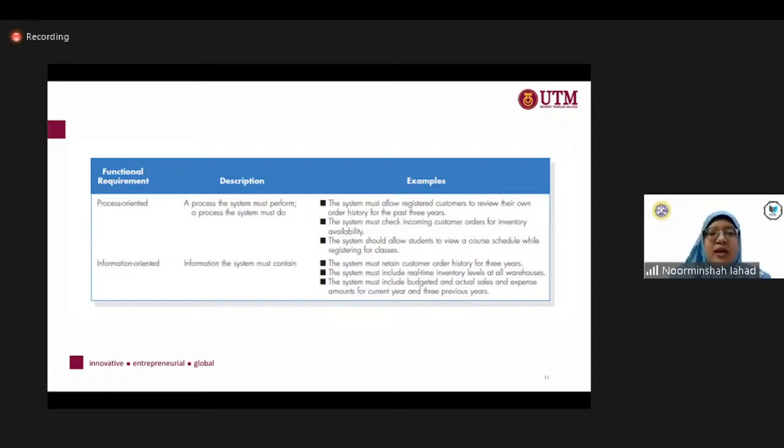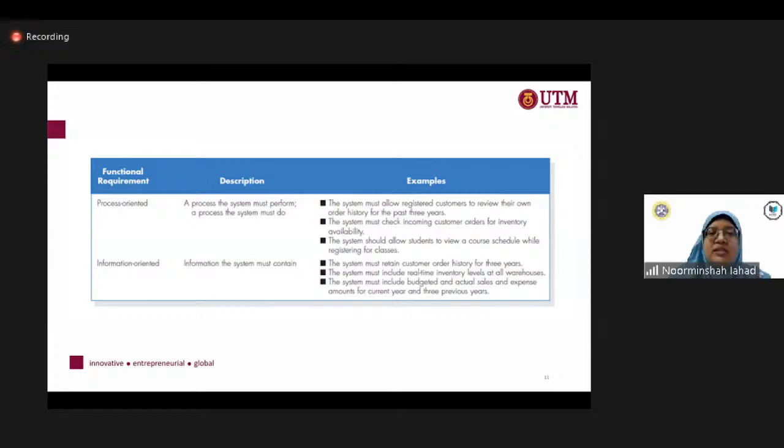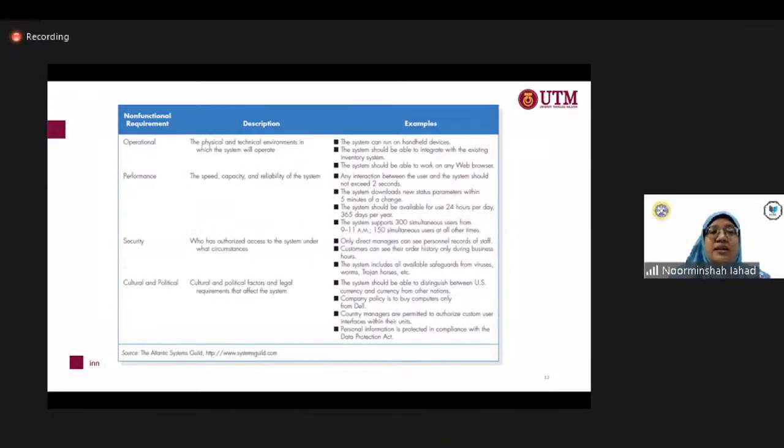Then, in addition to functional requirements, there are also non-functional requirements. For example, performance related to speed: the system downloads new status parameters within 5 minutes, or the system supports 300 simultaneous users.